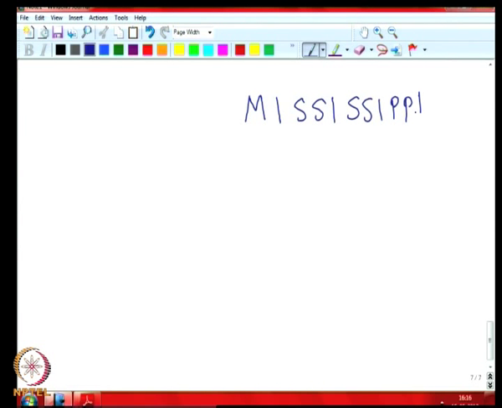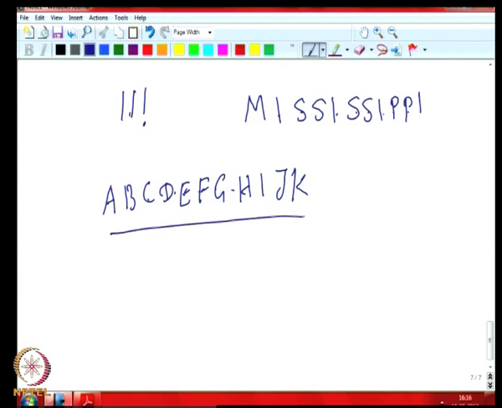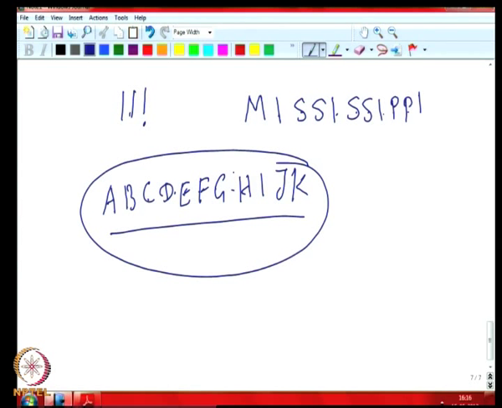See, the point here is if all the letters were different, you would have got 1, 2, 3, 4, 5, 6, 7, 8, 9, 10, 11, 11 factorial possible permutations of this thing. For instance, a word of this sort, A, B, C, D, E, F, G, H, I, J, K, is an 11 letter word. So, if somebody asks you how many words you can make out of this by reordering the letters, it would have been easy, right, we know that already.